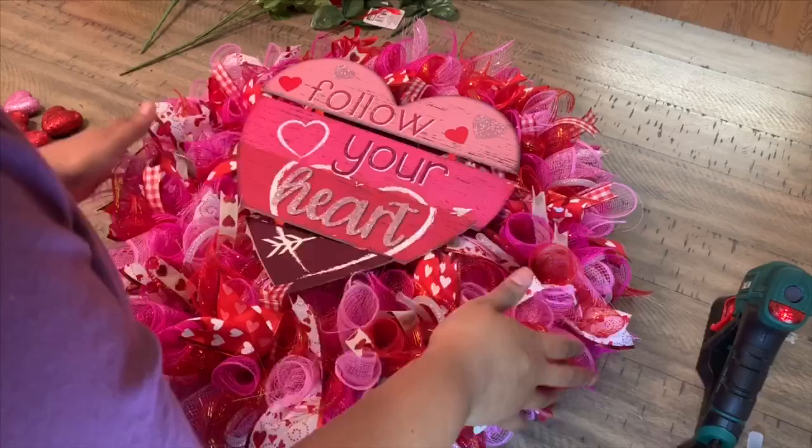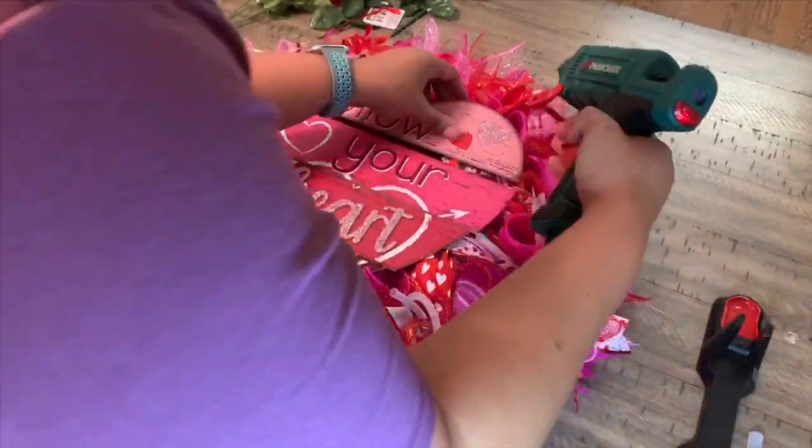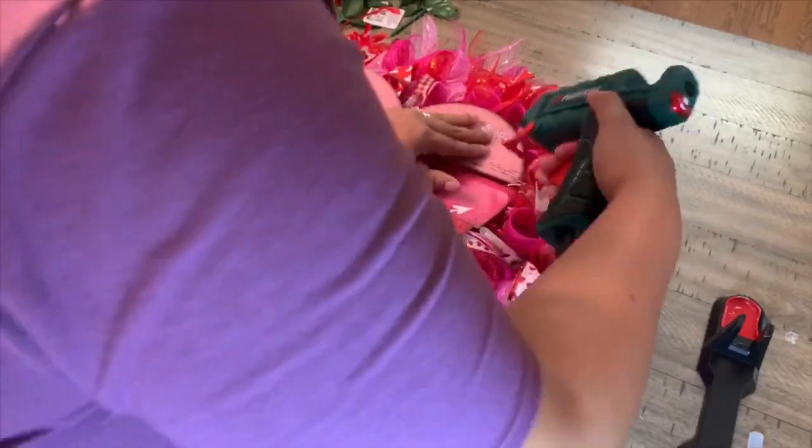I always put the sign on there first just to see how it's going to look. I have to make sure, because there's a few times where I've put the sign on there and then I glue it without paying attention and then the sign is crooked.